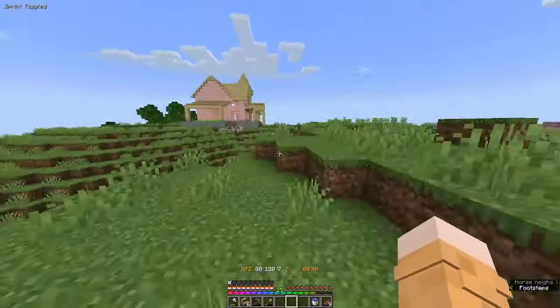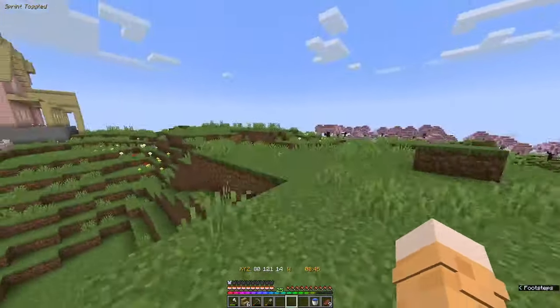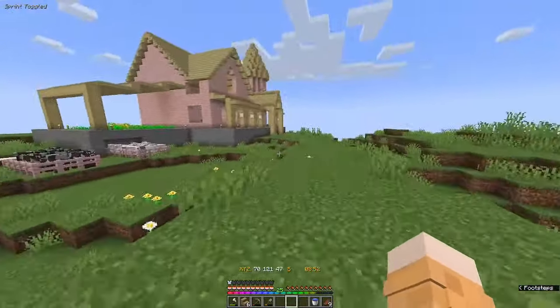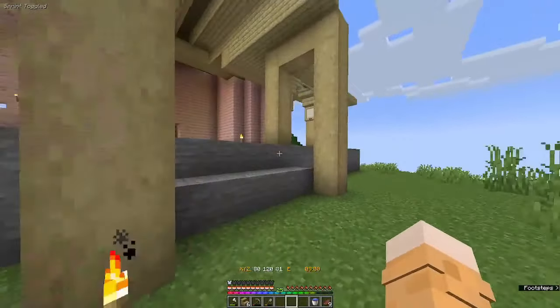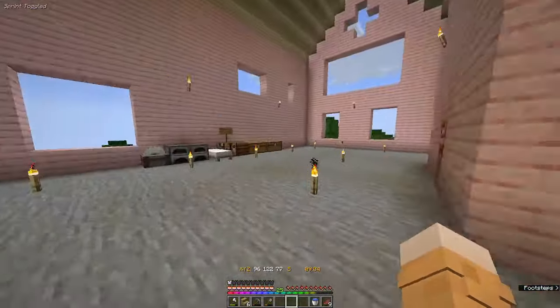Hello, horse. Horse, have you seen any pillagers nearby? Because I have. We don't have windows in that area yet. Just yet. We don't even have... Okay, we have doors. We just don't have windows to block people out.